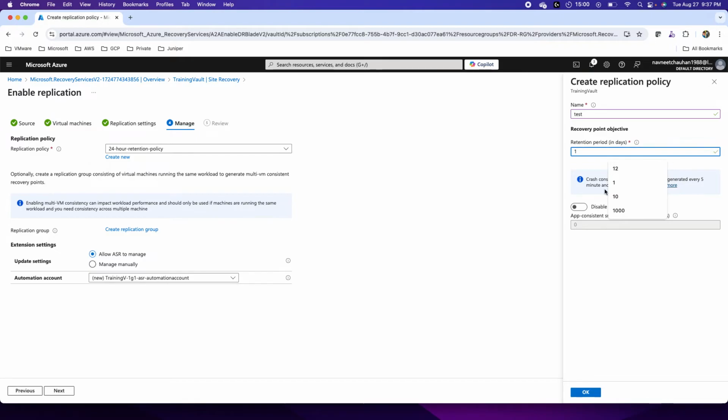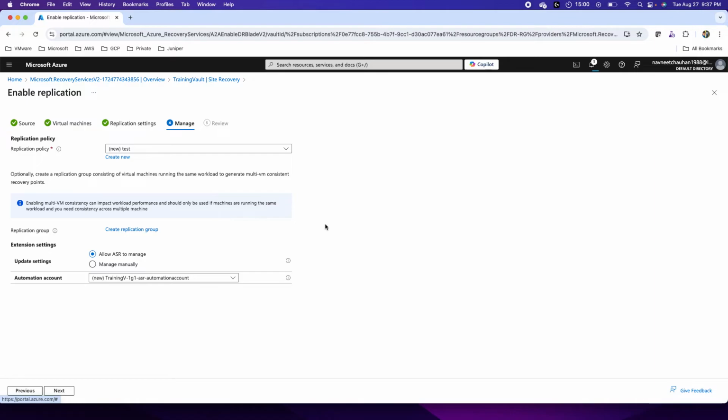I'm putting it as, let's say, 1 day, at least I want the recovery points for this. Then disable app consistency frequency. If you want, you can make it an app crash consistent snapshot as well, and then click OK.